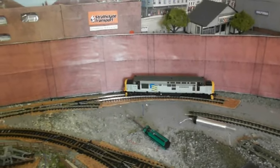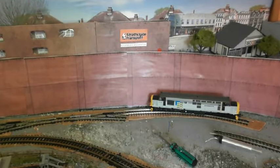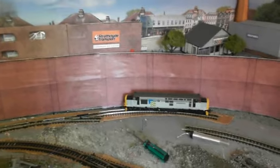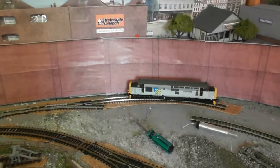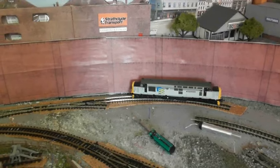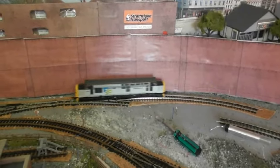it gives me the chance to test the locomotive in this bit of track. What I'm going to do off camera once all the soldering's done is see if I can get the track cleaned down the ramp, and 37428 would be an ideal locomotive to go and propel the track cleaning wagon. I'll just briefly run it off that new curve that's been put in.